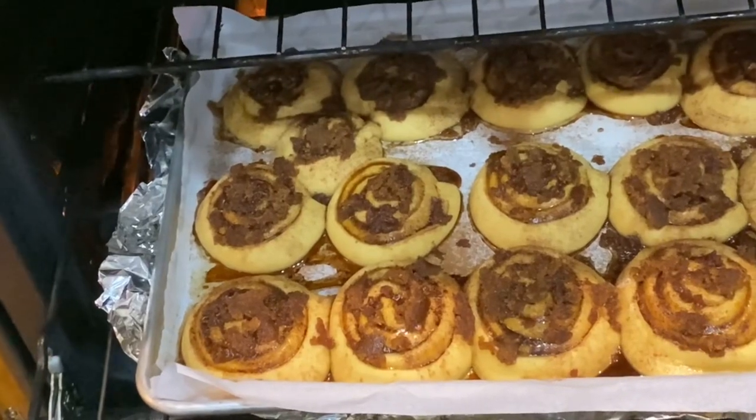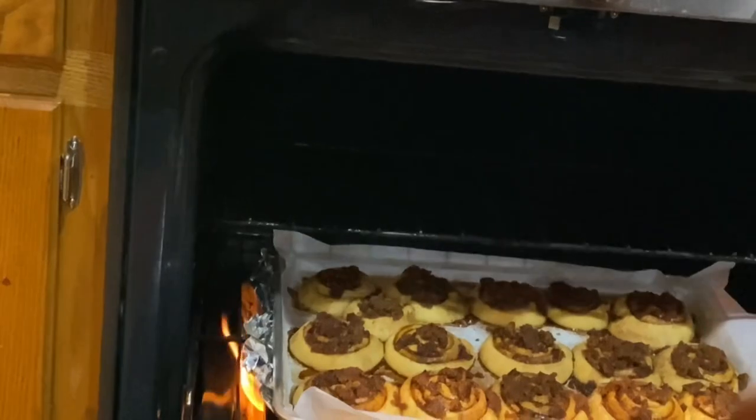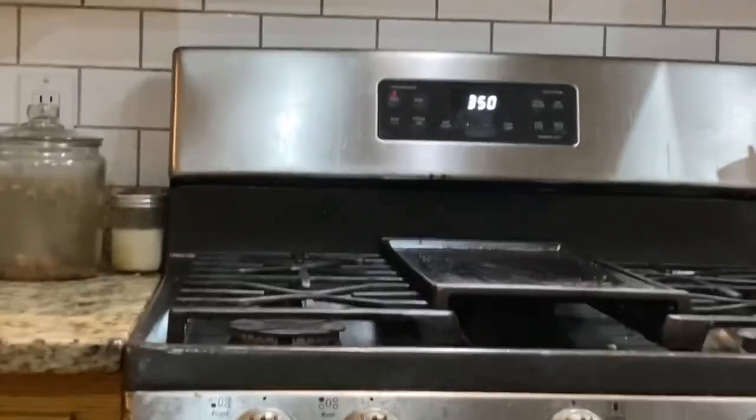And Lord, look at them. They're going to come out so pretty. Now, I was nervous about baking them in here because I do need a new oven, but y'all, they came out just fine. So the oven is set.